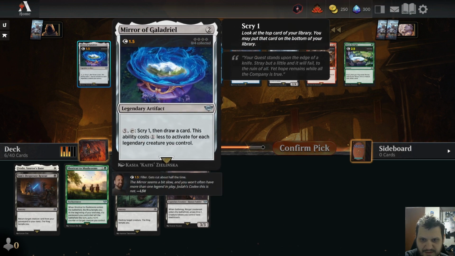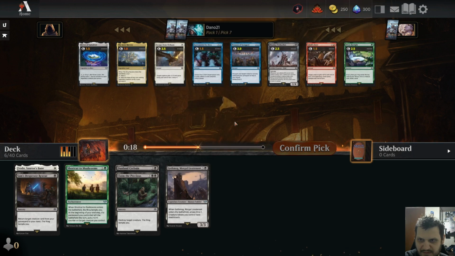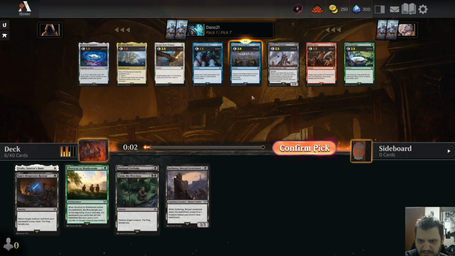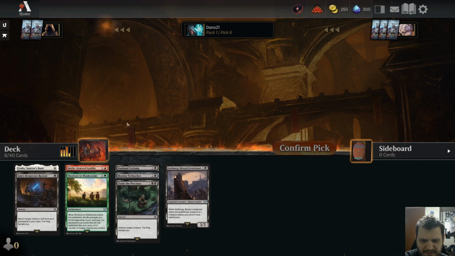Mirror of Galadriel. It's been a while since I've seen Lord of the Rings. Some of these I may say wrong. Scry one, then draw a card. Add one mana of any color among legendary creature cards in your graveyard. Do we want Trebuchet? Let's just take Trebuchet. Just take the Goblin, I guess.